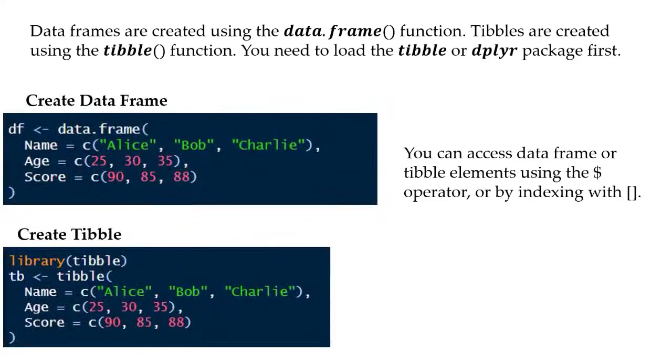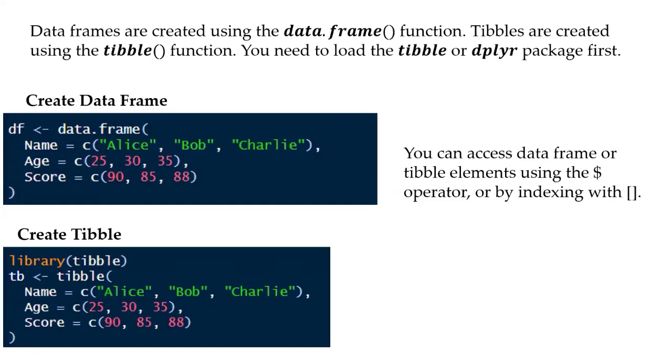An example here on how to create a data frame. I use the data.frame function and then I specify name. The name is actually my column name. You see that I am just creating a vector and assigning it a variable name. So I create a character vector, Alice, Bob, Charlie, and I give it the variable name. And then I also create a numeric vector, 25, 30, 35, and give it the variable name age. Now, when I finish creating this and I print it, you see that it will create a table for me with name, age, and score as the columns, and then Alice, Bob, Charlie as the row values.